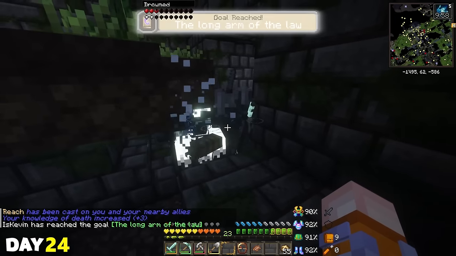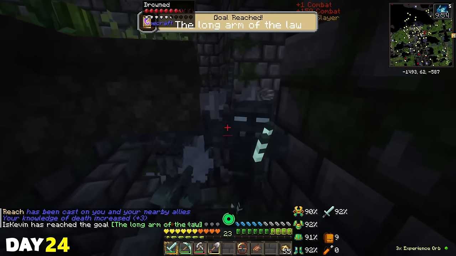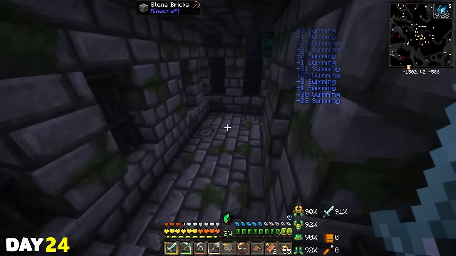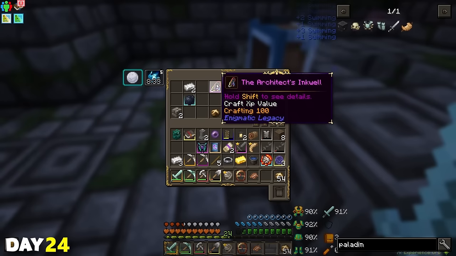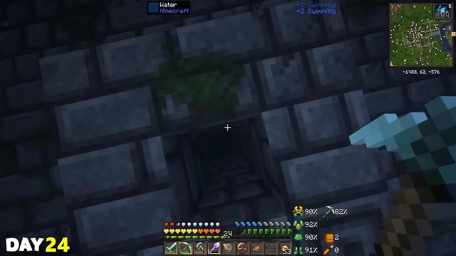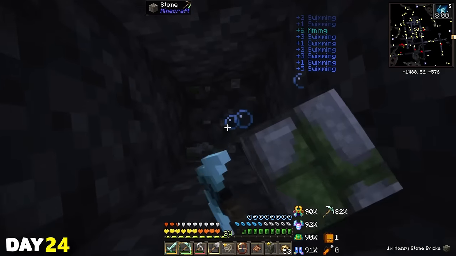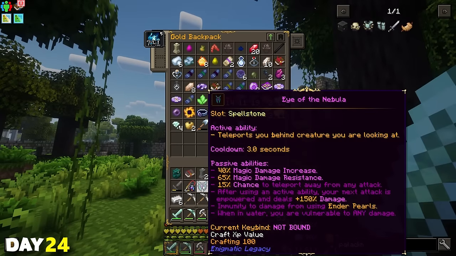Ooh! Nice! What did I just do? I don't know, my reach is increased now. Look at that! Woohoo! Get the hell out of my dungeon. All right, no chests in here. The architect's inkwell. All right, cool. We also got a bomb. But I'm going to dig this one hole right here, without trying to die. Oh, there's nothing. Okay.